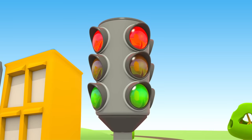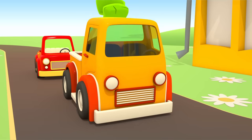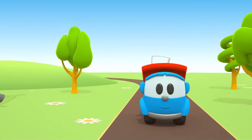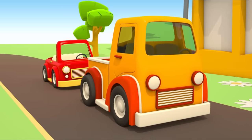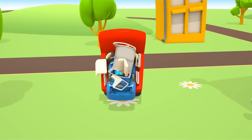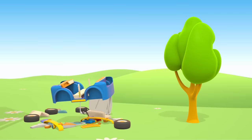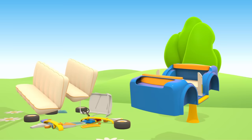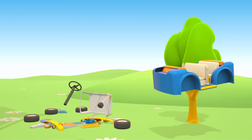The traffic light at the intersection has broken. Do you hear the cars honking? They can't decide who should drive first. Hello Leo! We need a police car to sort this out. Unload your cargo. Let's get started. A blue body. White seats. A steering wheel and a stick shift.